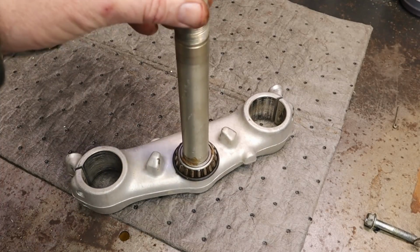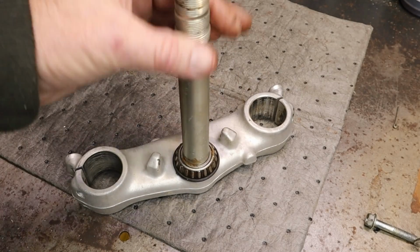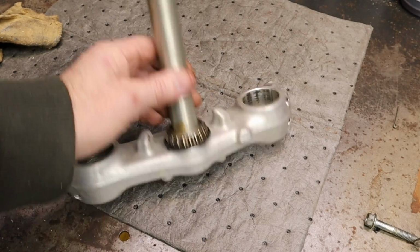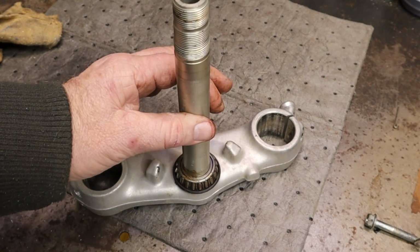This is our triple tree. A fork goes here, a fork goes here. This goes through the middle of the steering stem, and this is the lower bearing. We've got to get this lower bearing off here. And sometimes they're a real son of a gun to get off. Some people press this out of the body, and they do it that way.